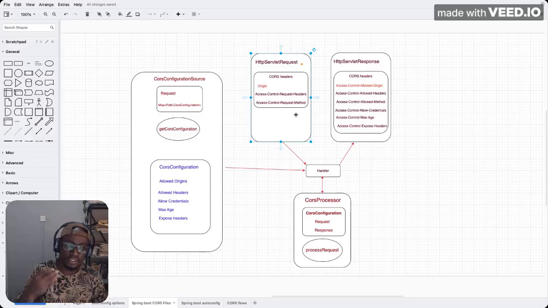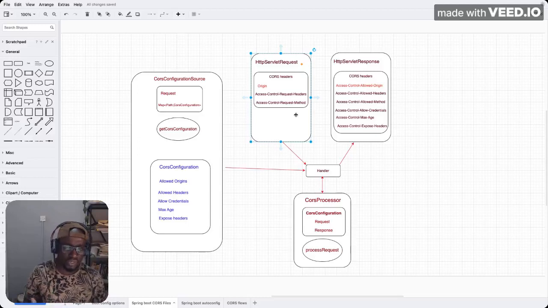So we have the servlet request and the servlet response side by side. And we already mentioned that CORS is an extension of the HTTP protocol, which is header based, because most HTTP extensions use the header path to extend the protocol.